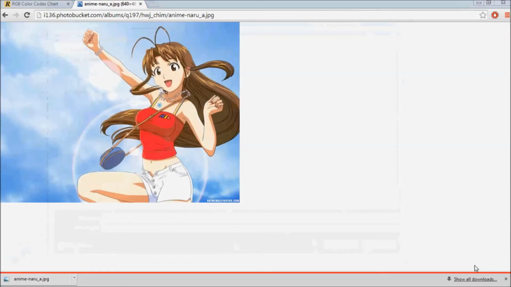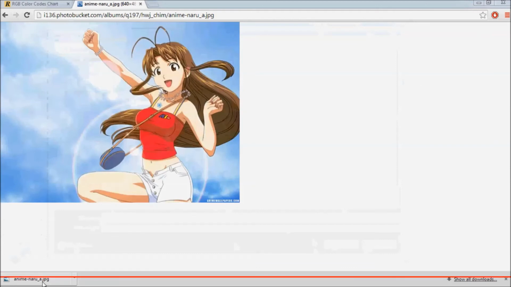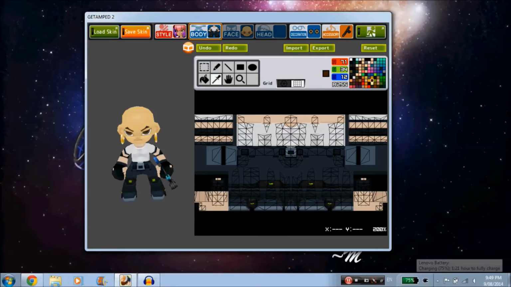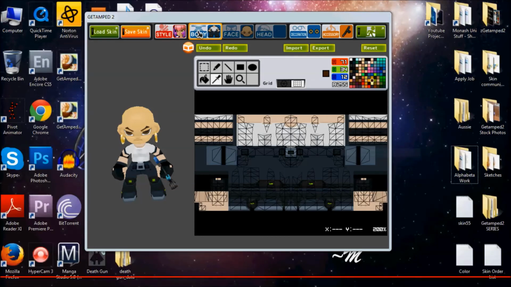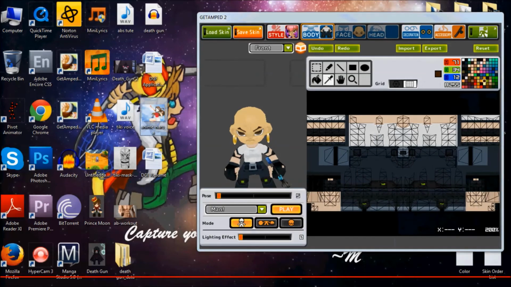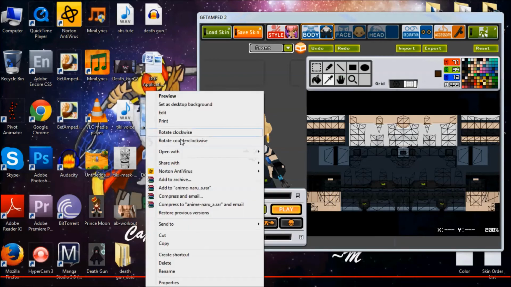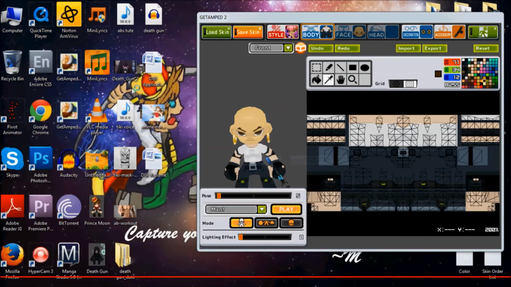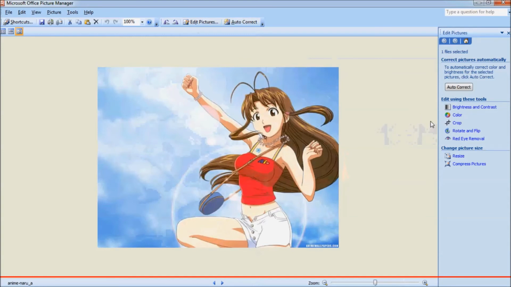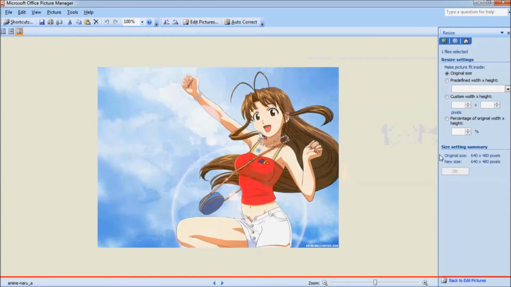And you import the picture here and use the eyedrop tool. Now you've got to resize it first. Open with Microsoft Picture Manager usually, and resize it.